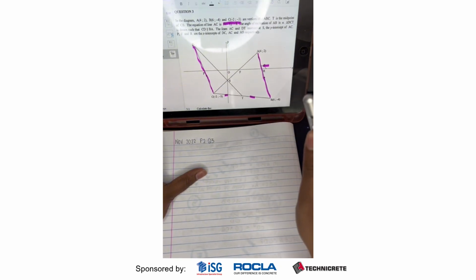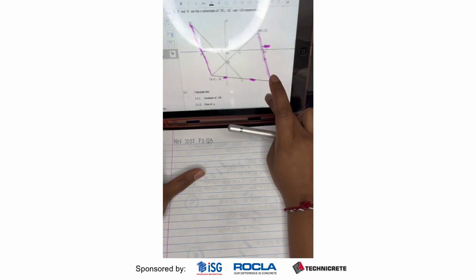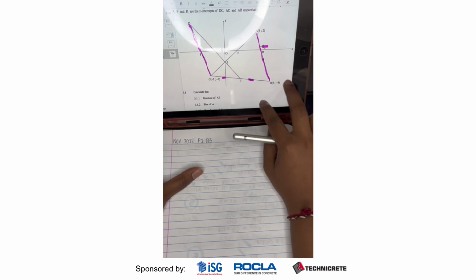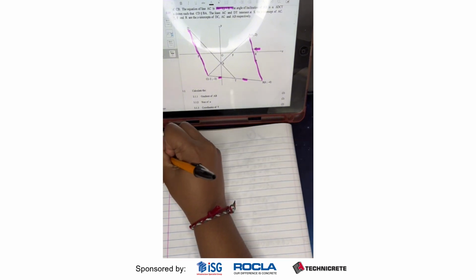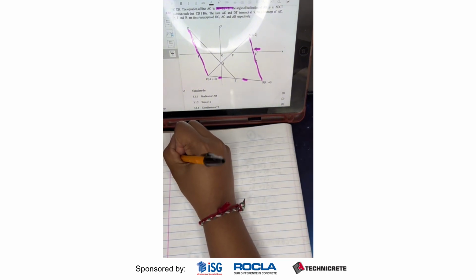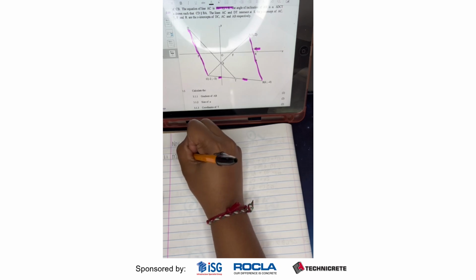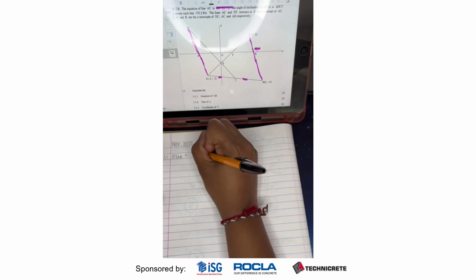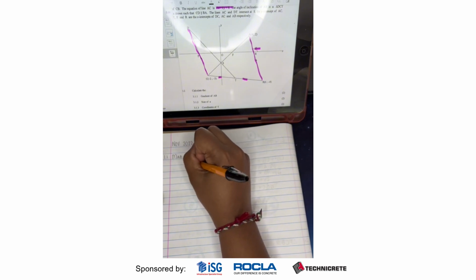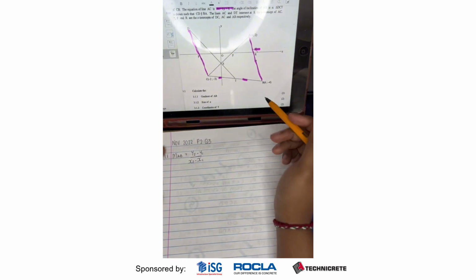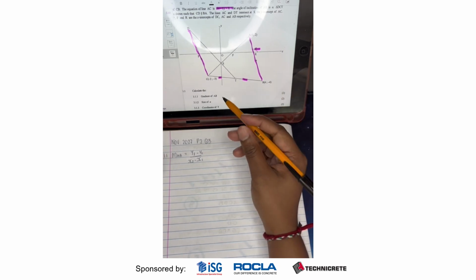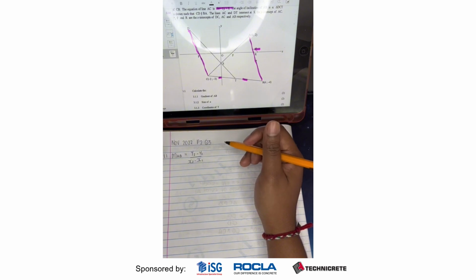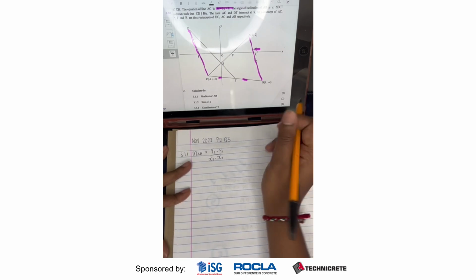Okay, let's take a look at our first question, which says calculate the gradient of AB. That should be fairly easy. We have A coordinates and we have B coordinates. So 3.1.1, we are calculating the gradient of AB. Our equation for gradient: y2 minus y1 over x2 minus x1. You can refer to your formula sheet, but for analytical geometry, you should know these formulas to save yourself some time. Your gradient formula and midpoint formula are fairly easy. Distance you can refer to, to ensure you don't make any errors.